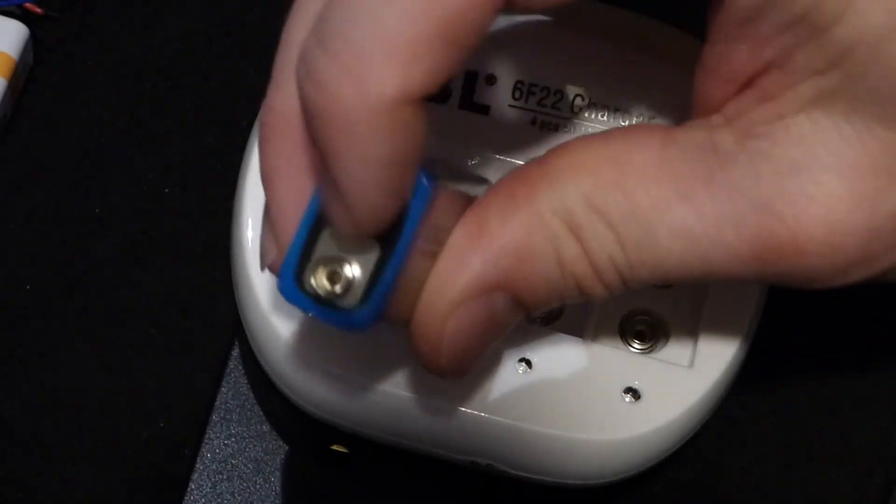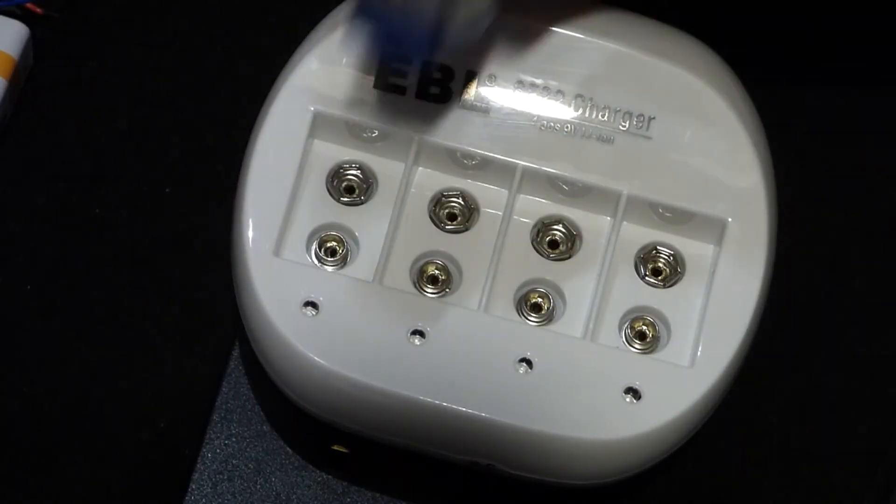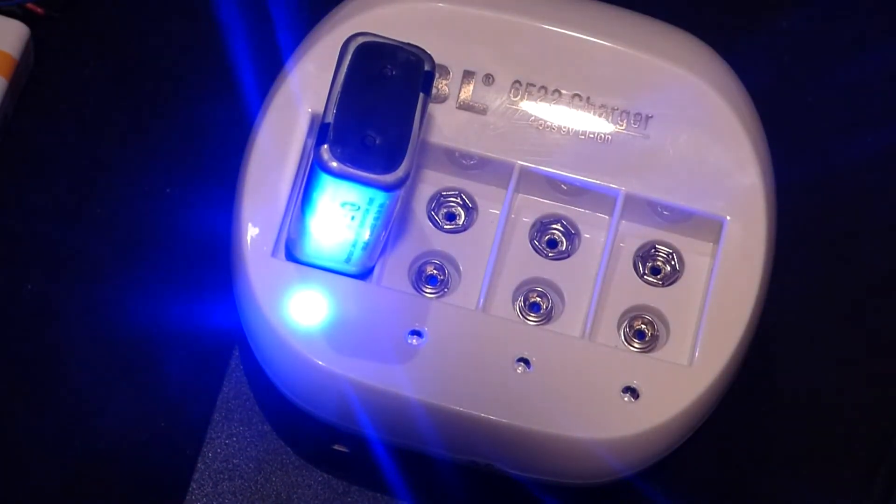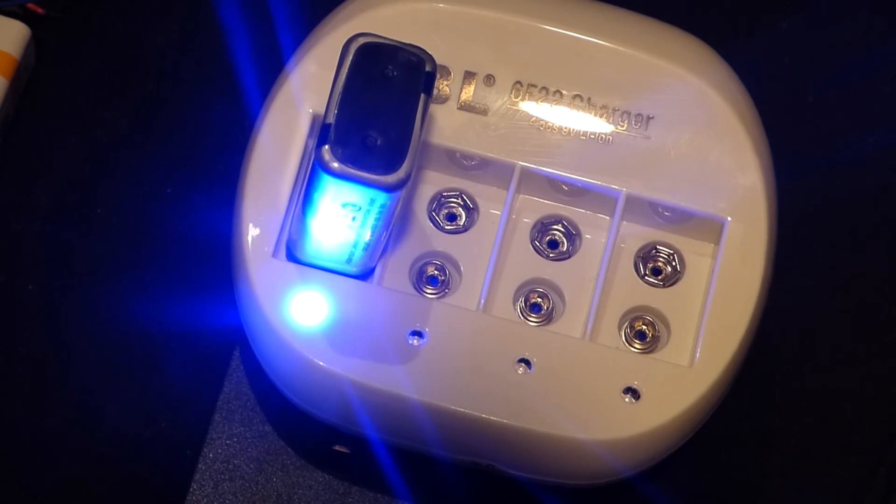There are little terminals opposite to the terminals on the battery to plug it in. I don't think these snap in — they just kind of sit there. When the light is really bright, you know it's charging. The light goes out once it's charged. The light really is very bright with this particular charger; it doesn't just glow, it lights up brightly. I wasn't expecting that, and I think I had a little flash spot in my eye when the light lit up. The light stays bright until it charges, and then it goes out — once the light's out, you know it's charged.